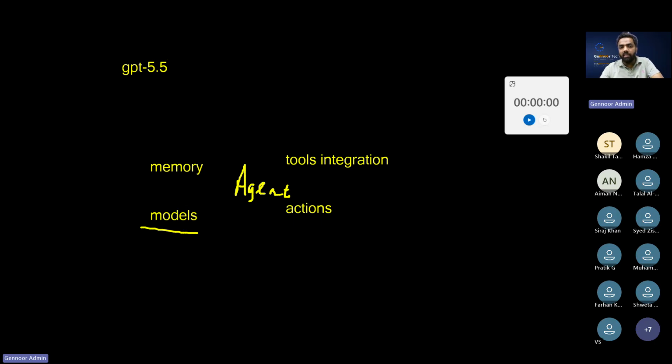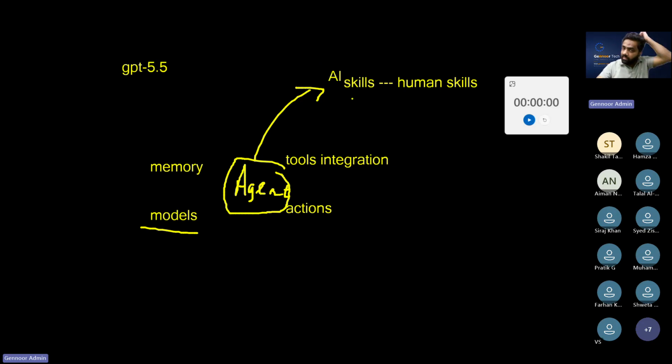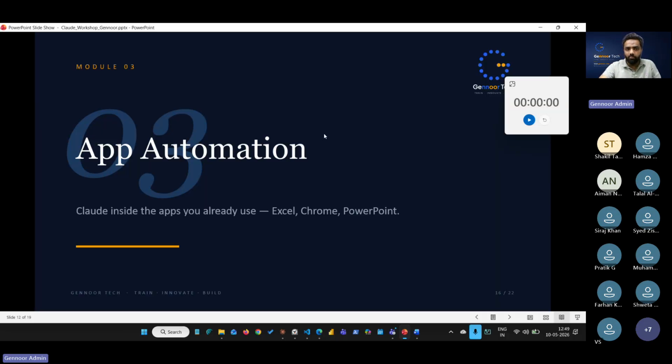If you check the benchmark, you will see GPT 5.5 is far better in benchmark conditions when it comes to model accuracy. But when it comes to memory management, tool integration and action as an agent, you will see the Claude agent, Claude desktop, as compared to ChatGPT desktop, is far better and far more powerful, because it is able to do those integrations, memory management and actions far better. At the back end, they have written some skills. You can consider an AI skill similar to how a human has a skill. The way the skills have been written and the way the platform has been optimized makes it a standout platform, to be very honest.